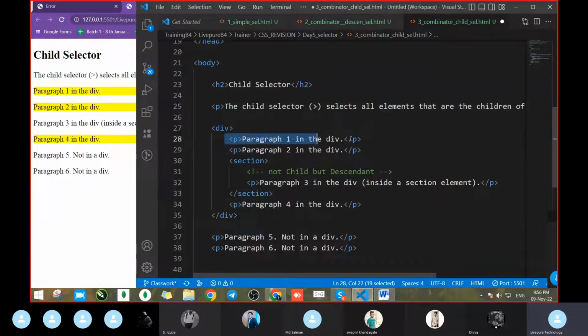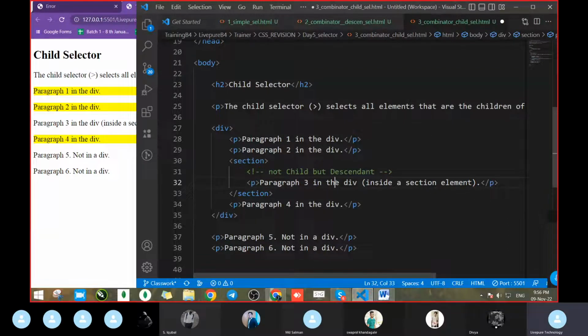Okay, so here what happened? This P, para 1, para 2, these are direct children. But this section is not direct. But again P4, para 4, becomes a direct child again. Suppose I have to make a relation for the direct child selector with this para. Which tag will be effective?